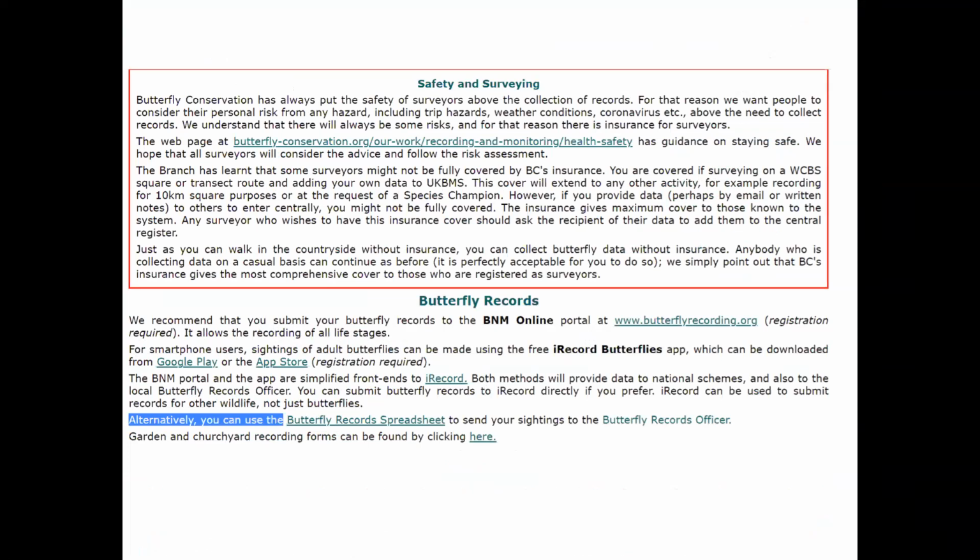And I put this up because this is important, especially at the moment. Really, you shouldn't go out doing any surveying if you think it's going to be hazardous. So that would include COVID. And if you know that you would have to walk along a footpath where you're hemmed in by hedges on both sides, and there is no way to avoid people coming towards you and you don't want to do it, then please don't. We're not asking anyone to go out surveying if they think it's risky.